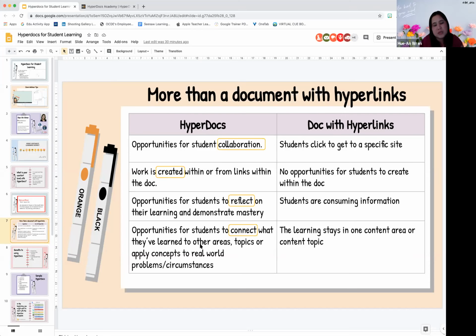One of the most beautiful things about educational technology is that we can do things we were never able to do before with technology. It allows us to break down the walls so that the expert is not just in our room. We are not limited by the expert and the knowledge that our teacher has. Now we can go out and find expertise elsewhere. So by connecting outside of our classroom, we are really giving our students more than we've ever been able to give them in the past. And HyperDocs can do that besides a traditional document.